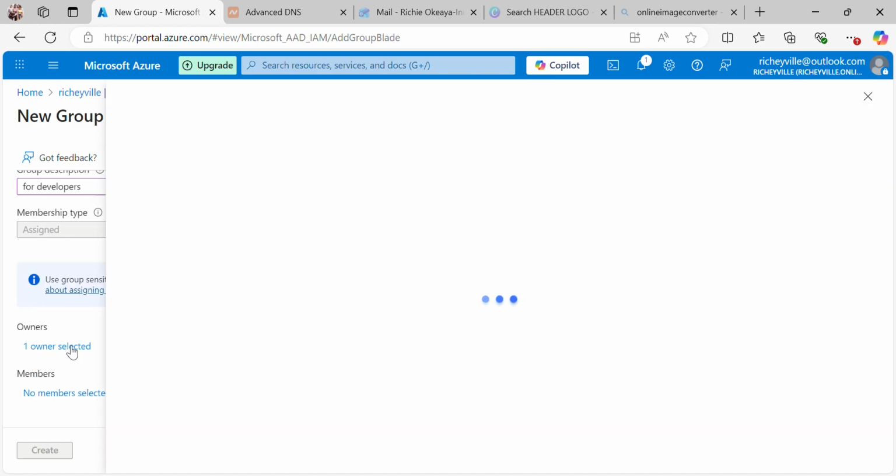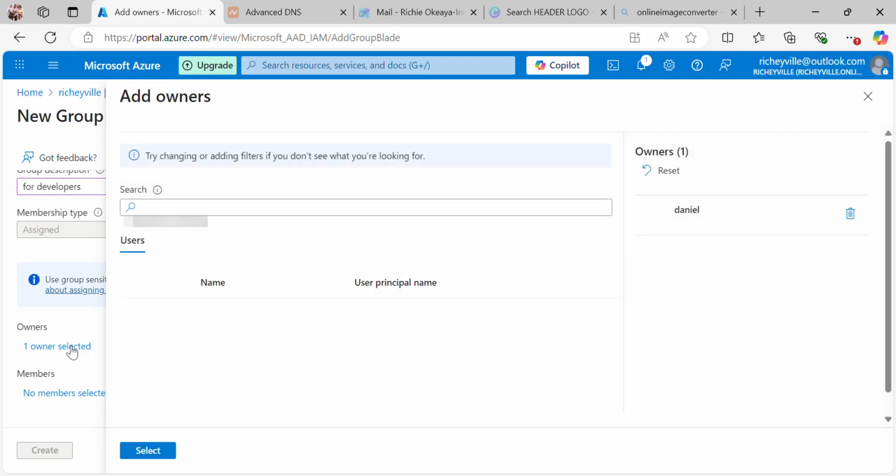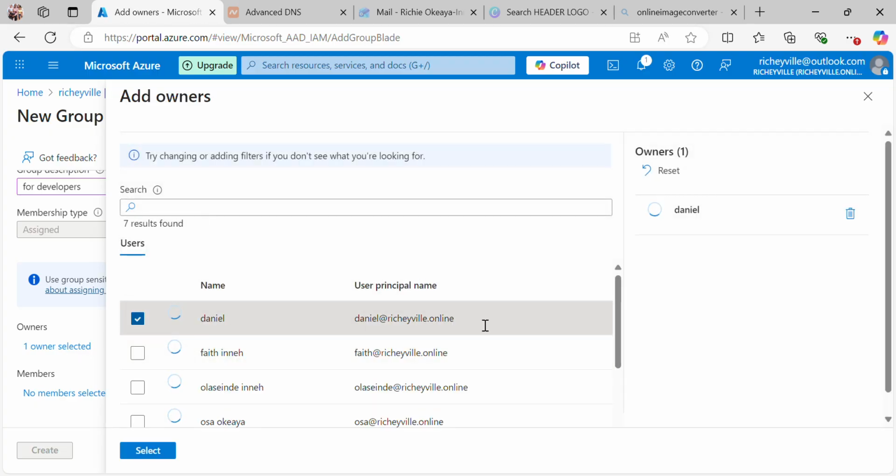So let's say we've added somebody. Now I just want to get a screenshot. You can see we added Daniel. We've added Daniel to be an owner of the group. So let's have a screenshot of Daniel. I didn't do that before, so I'm going to do that now because this is what I'm going to be doing. I'm going to make it easier for me to have everyone else. So beautiful, we're going to remove that now.